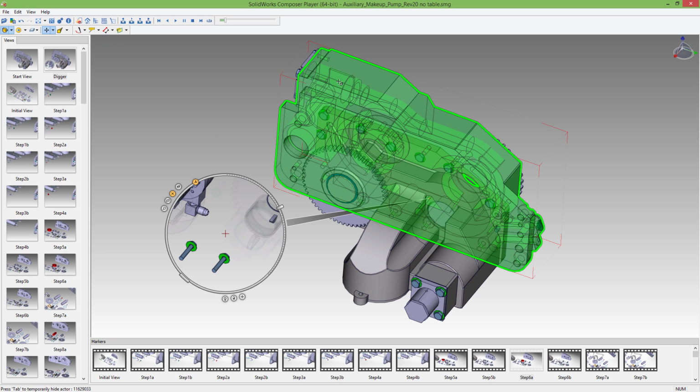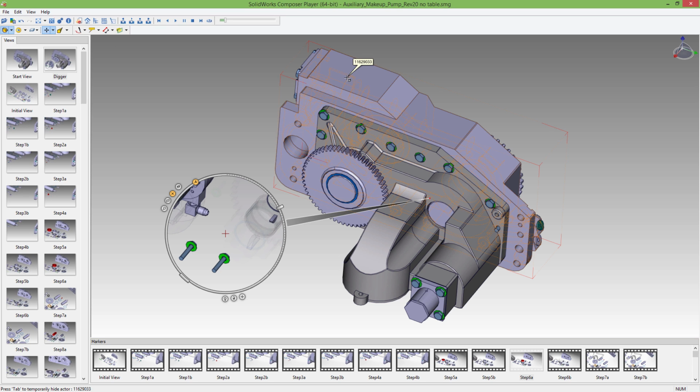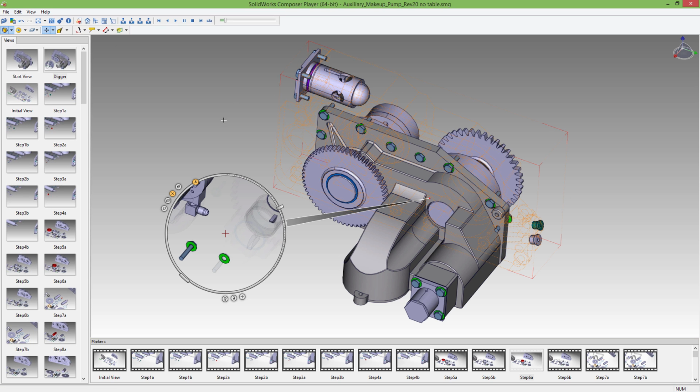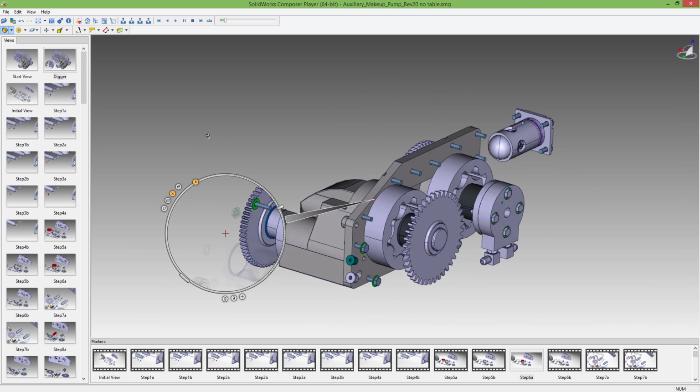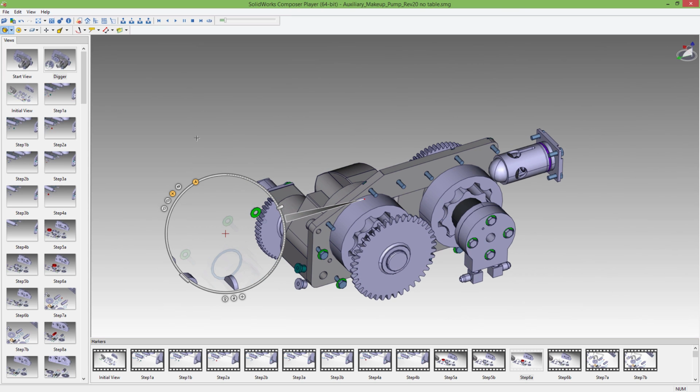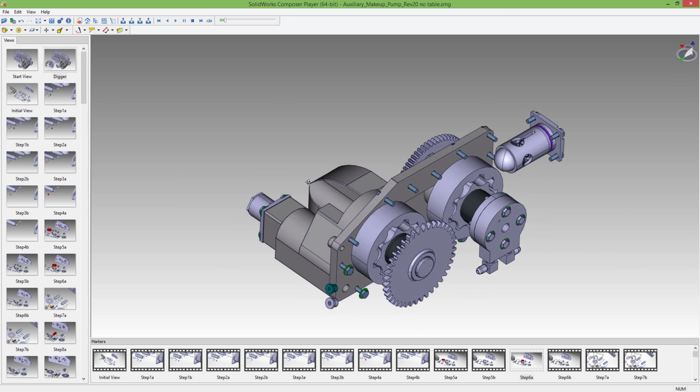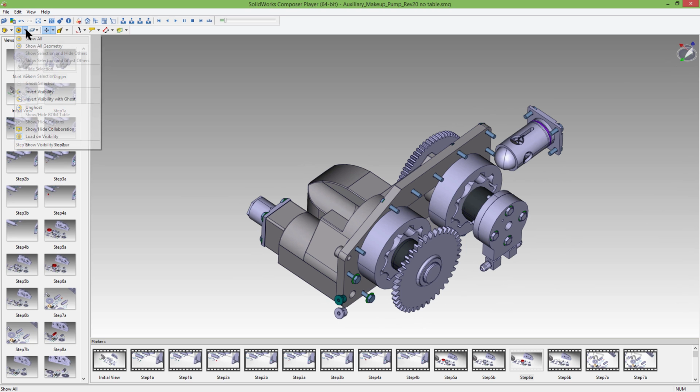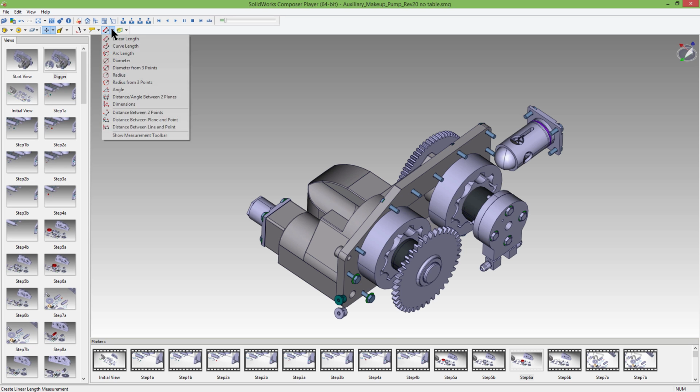Some of the other stuff that's very useful: if I need to hide a part, I just select the part, hit the H key, and it'll hide that particular part. I can rotate it around and see what the other side might look like, or the inside of the part. I do have a full selection of show all, geometry, visibility stuff there. If the person has enabled it, I also have the ability of doing markups, labels, and dimensions.